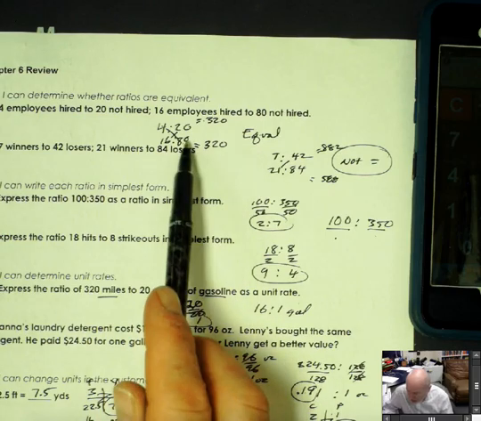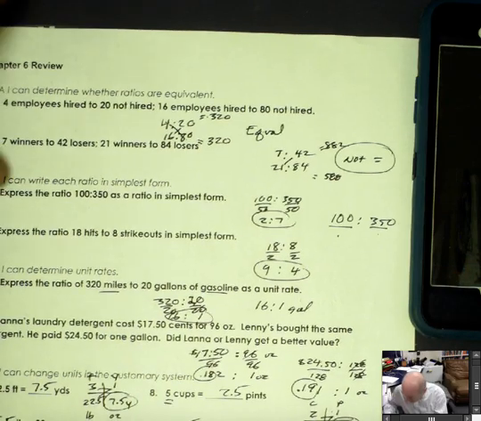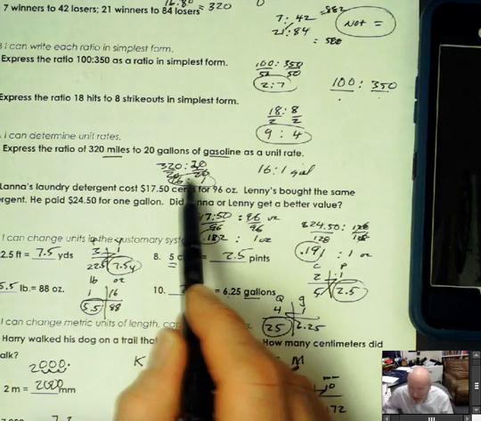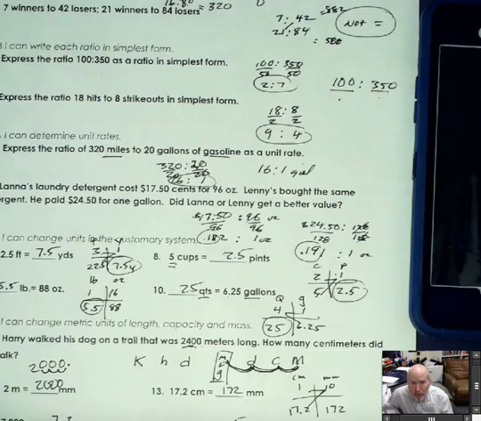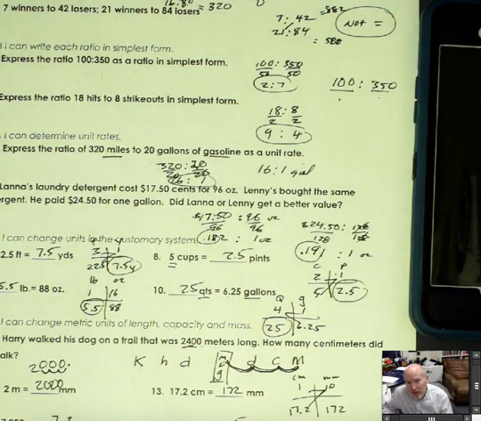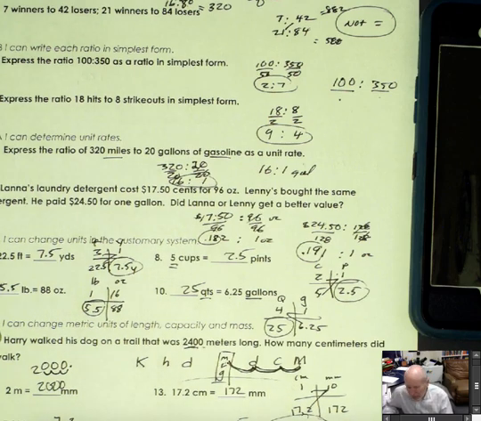Equal ratios, just stack them and check the cross products, and then you can do these conversions however you want. But unit rate, remember how we set that up? You're going to divide by the one side to get to a unit rate of 1. Most of the other problems, the difficult ones, are going to be able to be solved using either the King Henry method if you're doing metric conversions. I also showed you how to use the box there. I do all of my standard measurements using the box. Remember, you will have a little cheat sheet that will be at the back of the test as well.